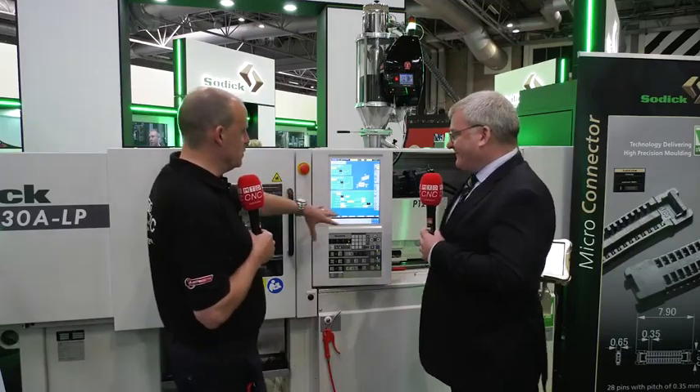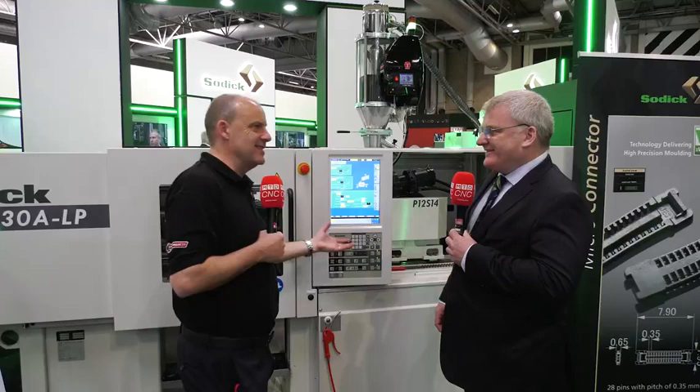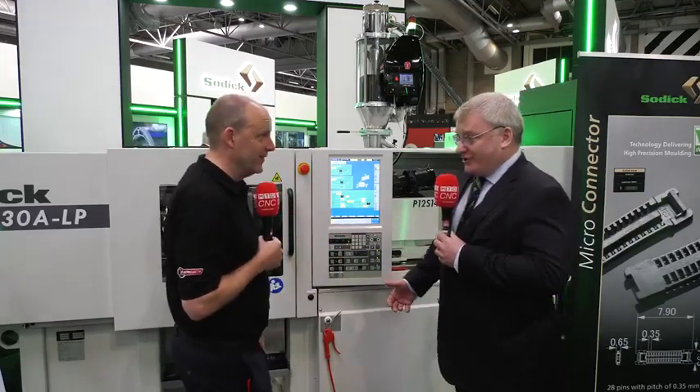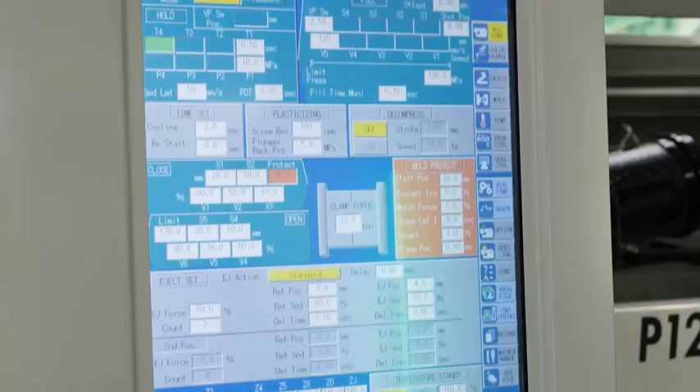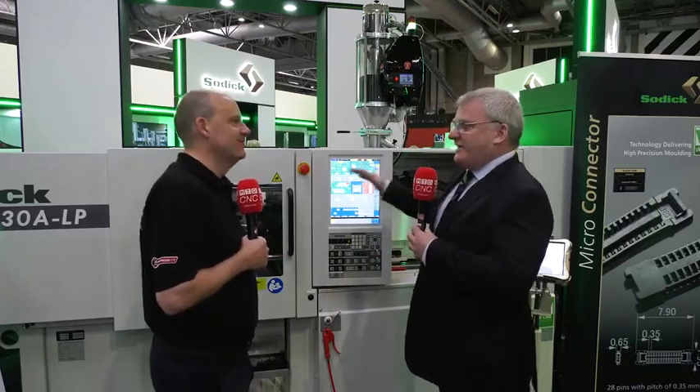The control interface is also impressive — aesthetically pleasing but clearly functional. As a process engineer, a lot of machines come out with 99 channels and nothing on — lots of pages, lots of information, and you're constantly dancing between pages to get what you want. Here, one page controls pretty much everything you need to see. In two pages, I have everything I need and everything the machine is doing. It's a very simplistic, easy-to-use interface. People coming to use it are quite comfortable within an hour or two — it's not mysterious. Some people want complexity, but that's not what this machine is about. We're into making good parts, not making complex machines.